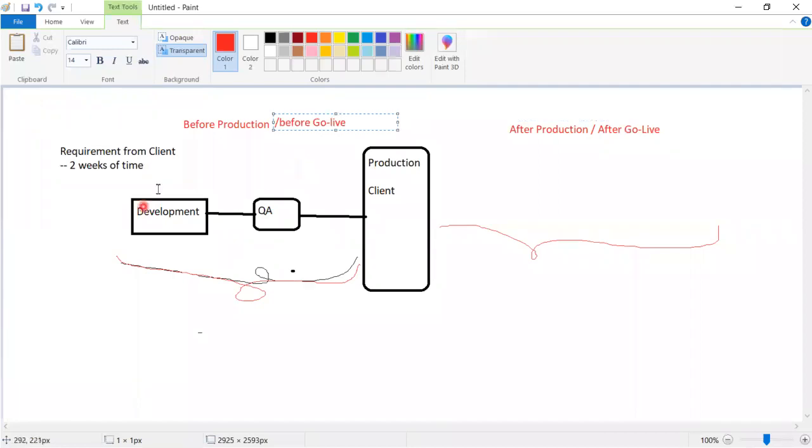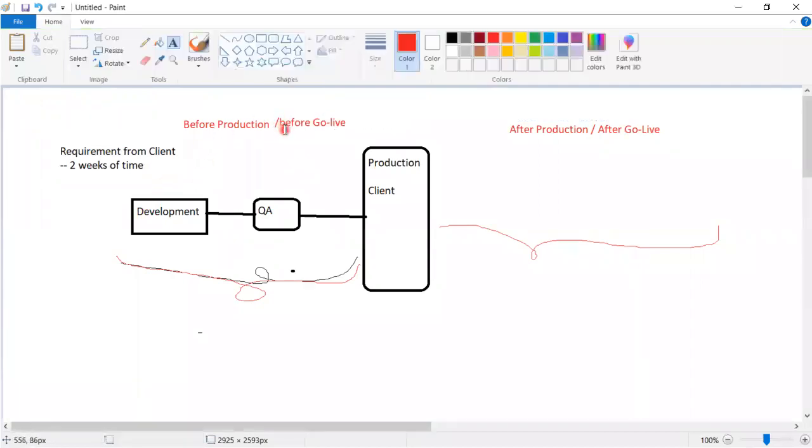Before production or before go live, and after production, after go live, in between we have the client. That means before I push the data to production and after pushing the data to production, different teams handle it.